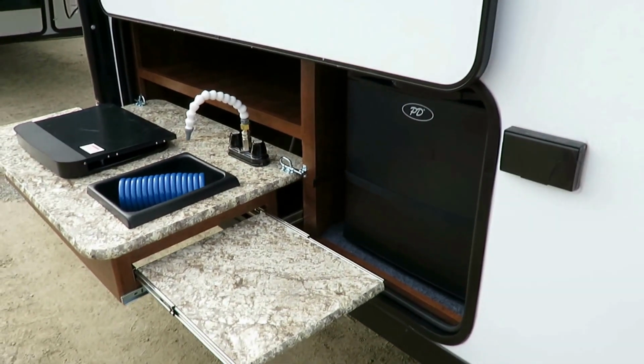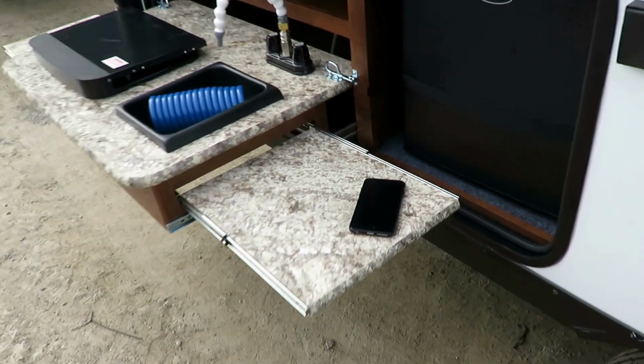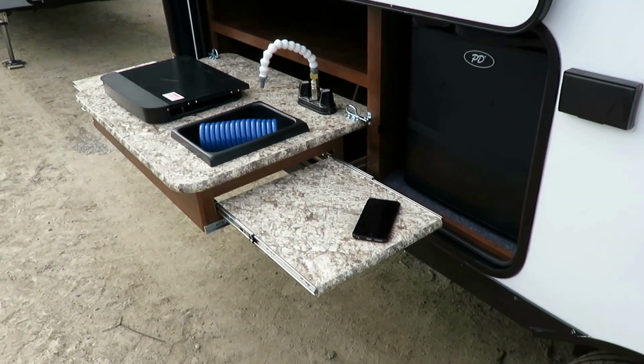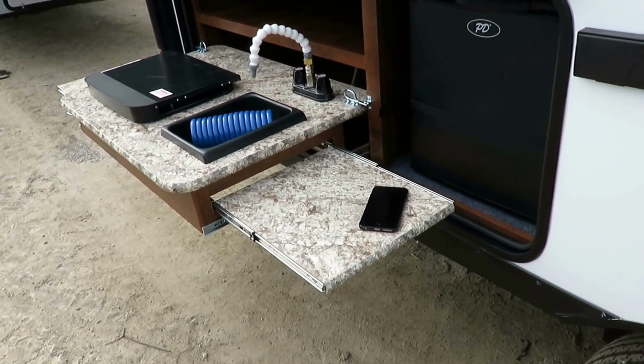You know, I look at that, and if I'm going to be outside hanging out all day, I don't have to be tethered to this thing. It can sit right there, and if the battery gets low, I can charge it and never be away from my phone. But I can also be with my family. Stuff like that means a lot to me.